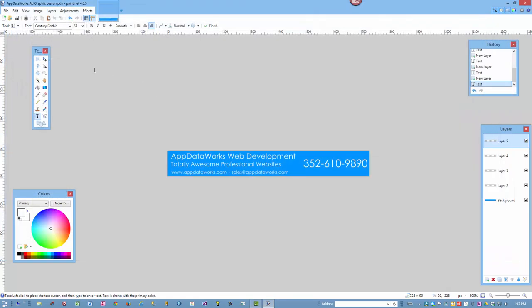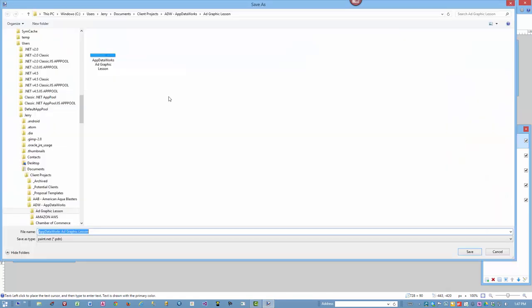Now I need to save it in a format for the advertiser. And this is important that you give the file a name that will help with search engine optimization. So for this purpose, I'm going to be creating this AppDataWorks graphic and supplying it to a website to be included in an ad. I'm going to want to use the name AppDataWorks. No spaces, no underscores. Small, lowercase letters, dashes, and numbers, and that's it. So now this name, AppDataWorks, identifies my business.